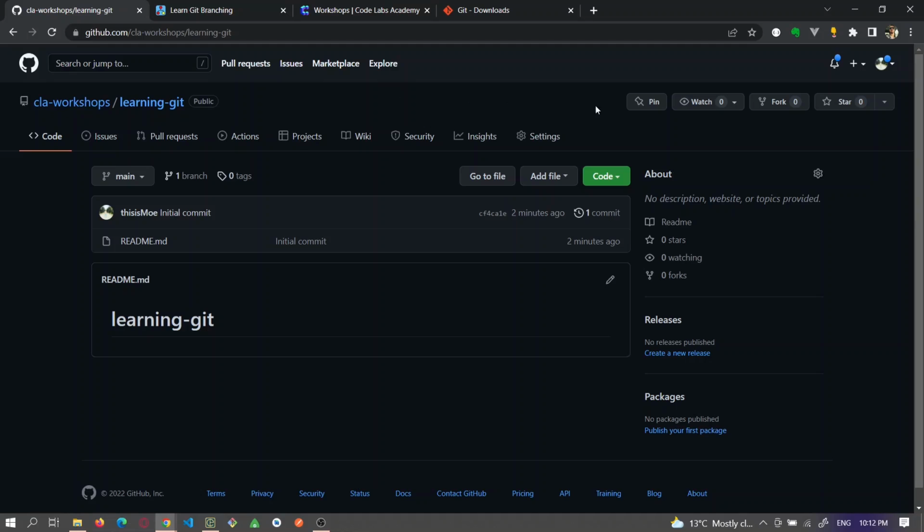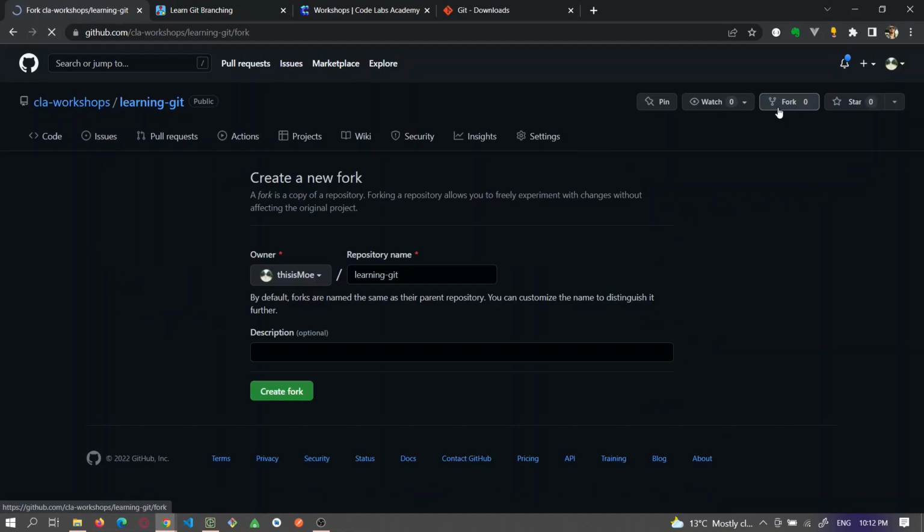What we need to do first is to actually fork this project, okay? We want to actually add some changes to it and then propose or send a pull request to the author of this project so he can review the changes and add them or merge them to the main code base if those changes are acceptable. So let's fork this project, okay? Now we are creating a new fork.